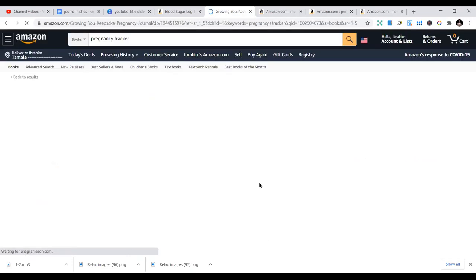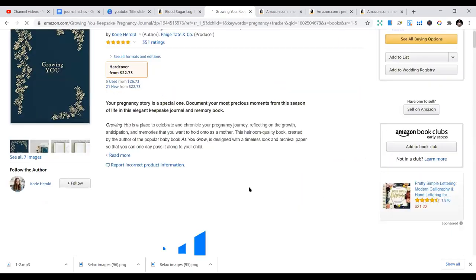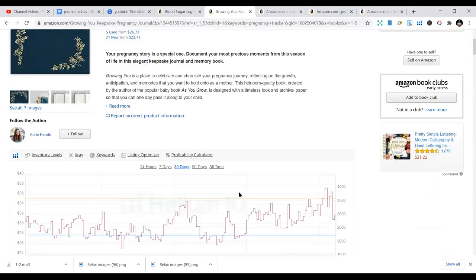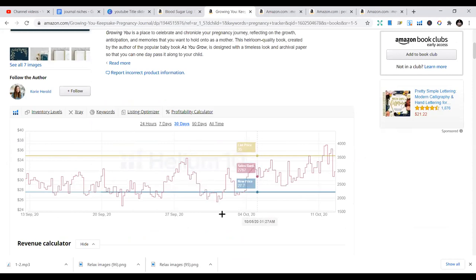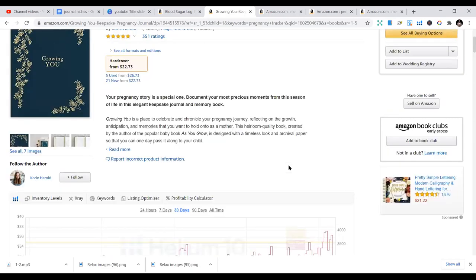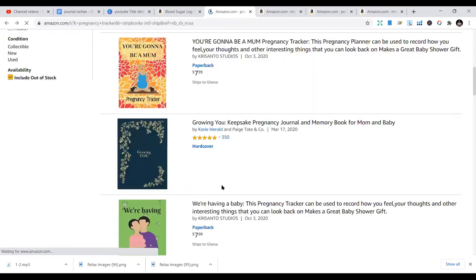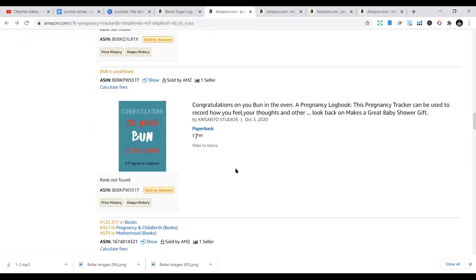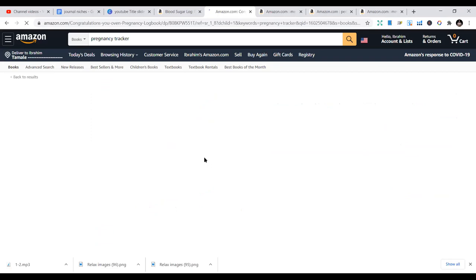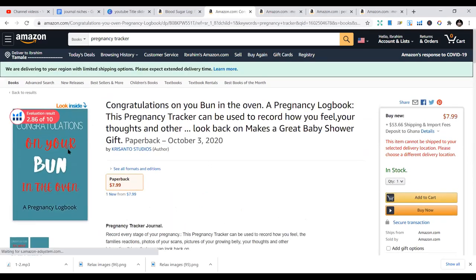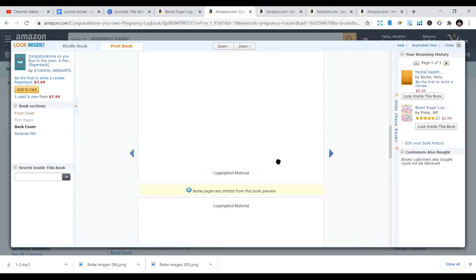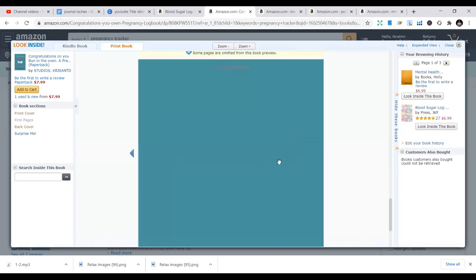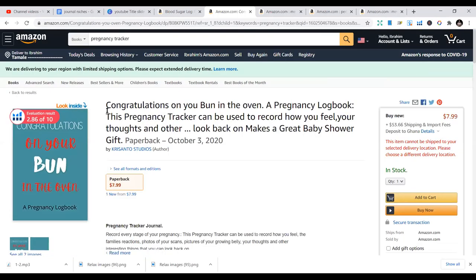It's also a simple interior that you can look at, and the sales are not bad. You can see the sales are consistent, even though it goes up and then down again. So you can see that once you have a book like this, you can start making sales in the next 3 or 4 months, that's only if you have the right keywords. I just wanted to show you an interior so that you can also have an opportunity to put something in. You can get a simple interior at Creative Fabrica, which I will show you in a bit, and start publishing.